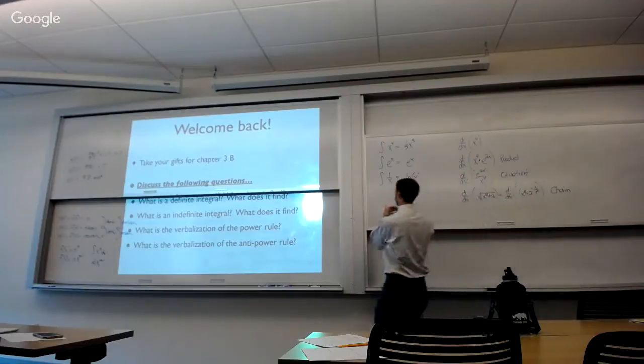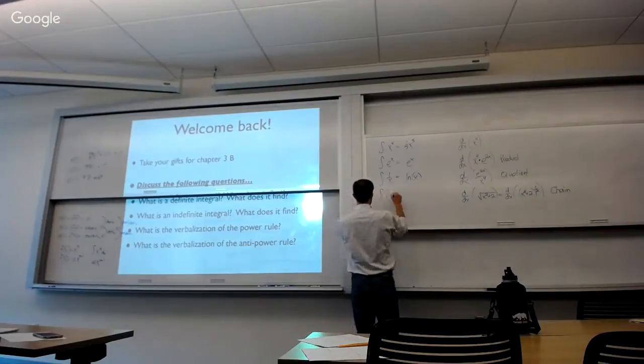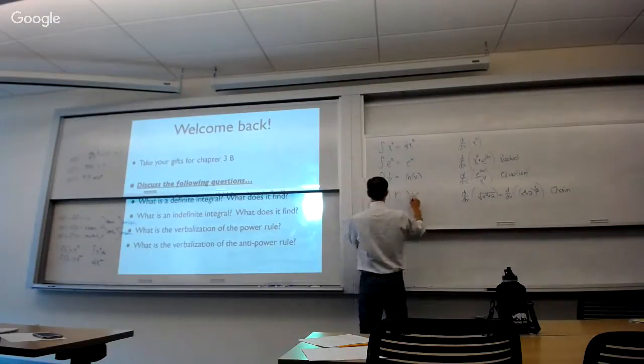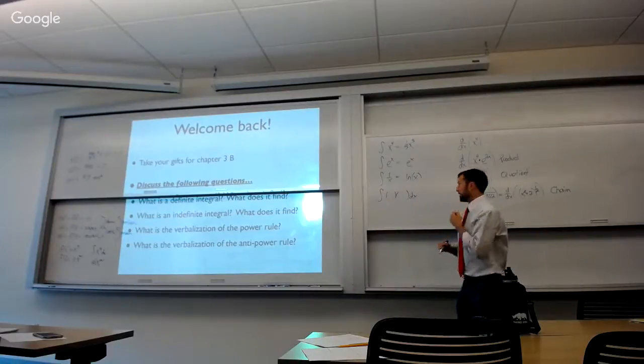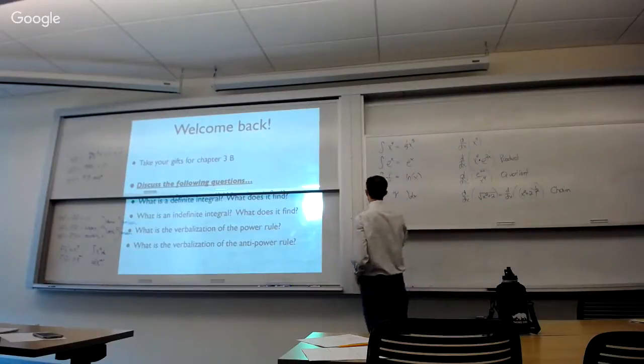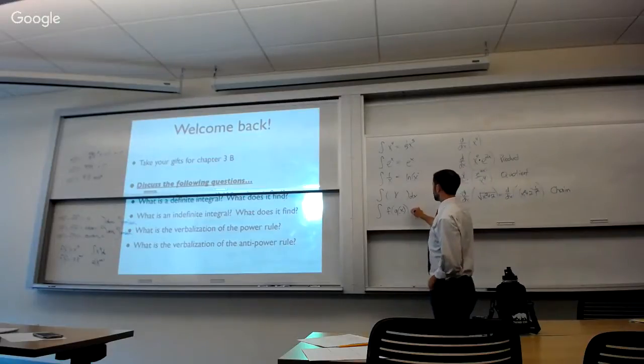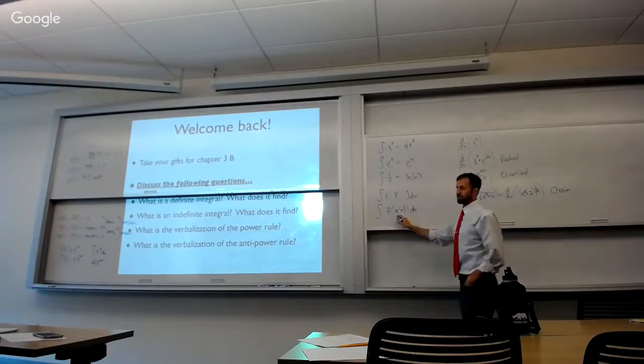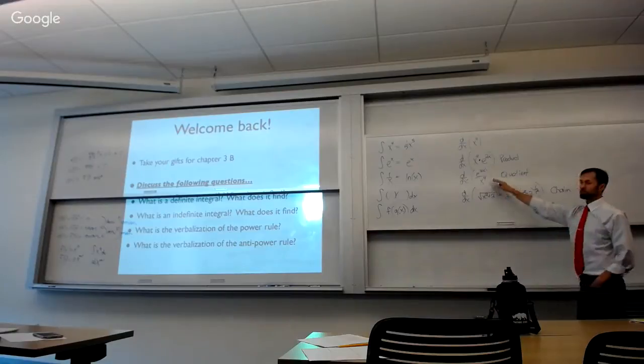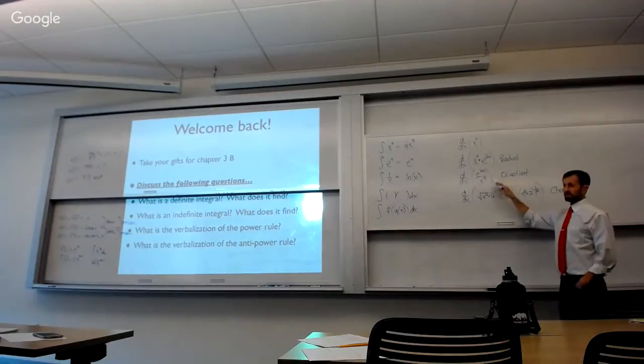How do we take the integral of a product? How would we go about doing that? Or how would we go about doing the integral of some sort of composite function? How would we go about doing that? And all we really need to do is know how to do a product and a composite. Because if you think about it, a quotient rule is really just something extra we don't even need.